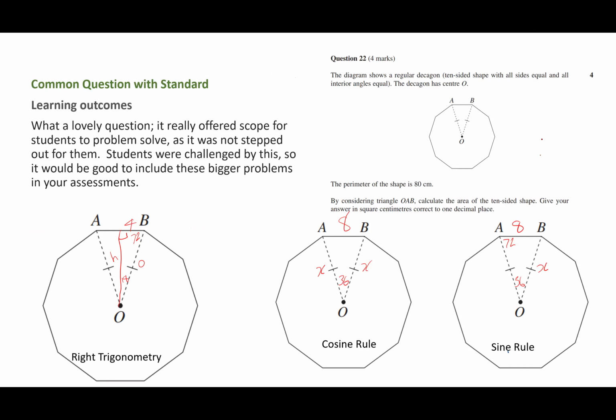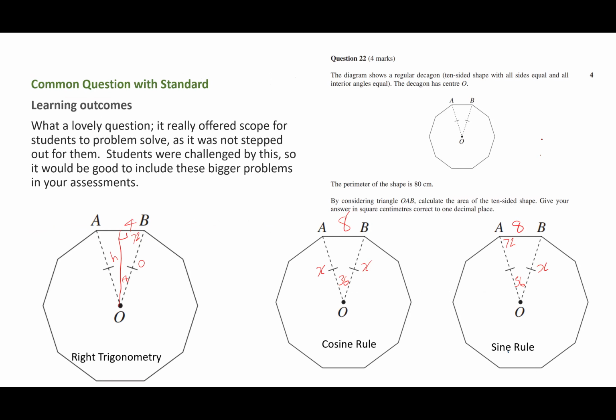Question 22, again a common question, and we haven't seen very many questions like this before, but I found it to be a really good question, offering the students scope to actually solve problems. It wasn't stepped out for them, and there were multiple pathways they could choose to find the solution.